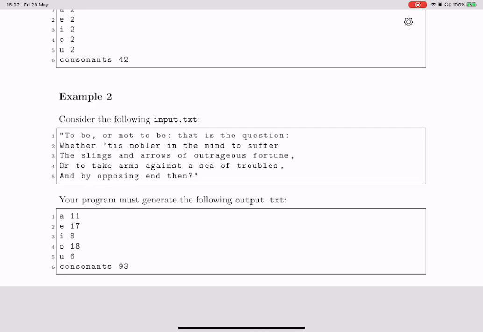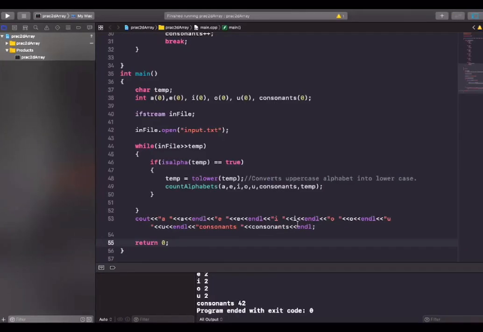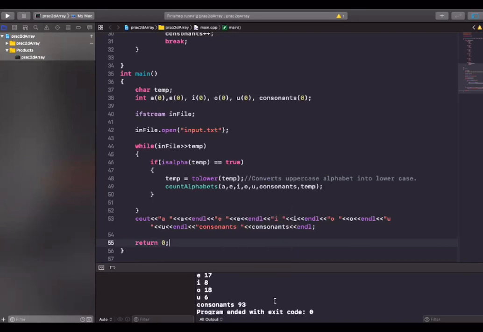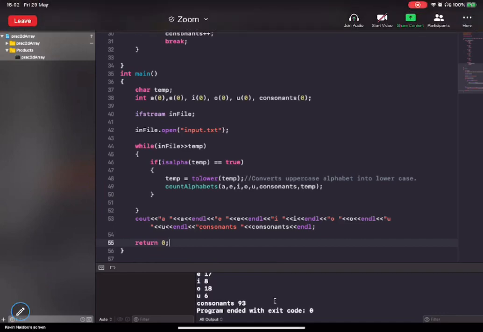So 11, 17, 8, 18, 6, 93. Lotto numbers. Alright, so this is my text. I'm saving it. I'm going back to the code, running the code. 11, 17, 8, 18, 6, and 93.